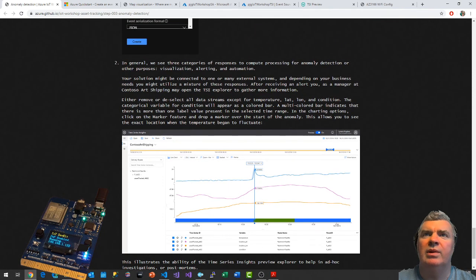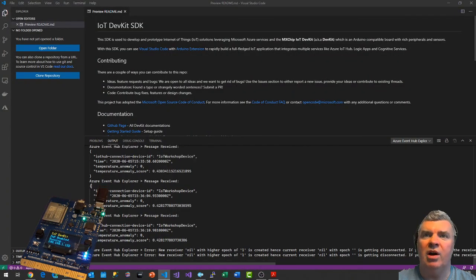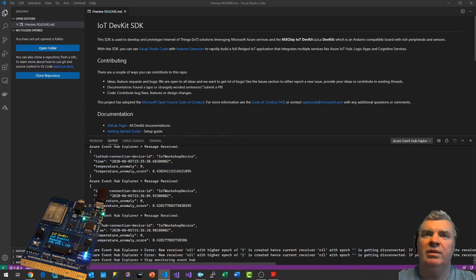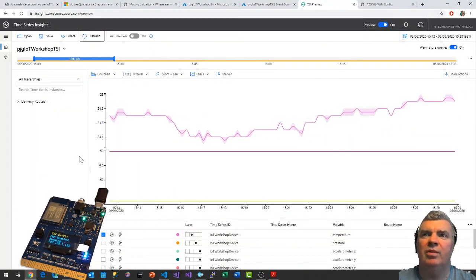I'm guessing I need to actually do something, so I need to change the temperature to make an anomaly for something to actually happen. I think I need to start. Oh, yeah. Well, that doesn't help, does it? I should have stopped that. I think it did tell me to stop monitoring. I'm not sure what difference that's going to make.